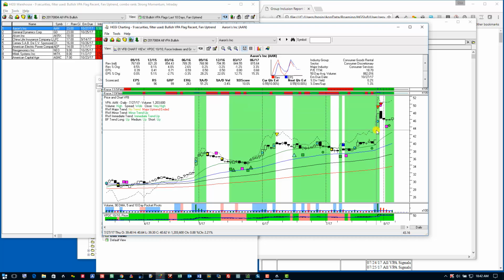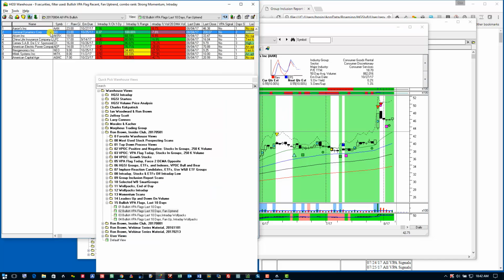So if you buy this stock and your stop is down below the low of the gap, there's a pretty good chance that this stock is going to continue up if the earnings were good. And it looks like the earnings were positive. So this is a stock in a strong uptrend. The group is moving up, and you can put that in a watch list.